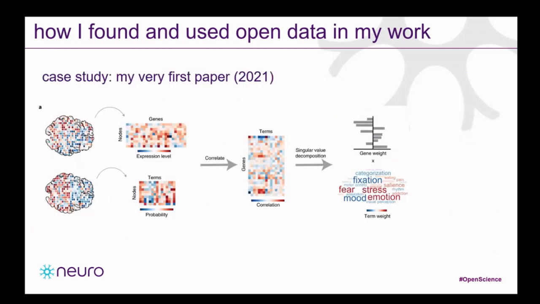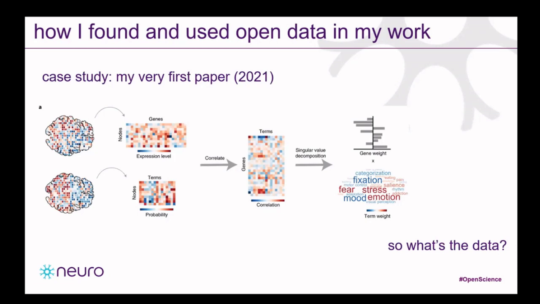So newbie Justine joined a lab, and I had this kind of idea for a project. Don't worry about the science, honestly, who cares about the science right now? But I'll just try to give you the gist of it, which is that we know that gene expression relates to proteins, relates to cell types, relates to synapses, relates to brain connectivity, eventually functional connectivity, eventually behavior, movement, cognition, whatever. And so if you skip all those in between steps, what is the link between gene expression and brain function? That was the central question. And to do that, I wanted to do this mapping between gene expression on the one hand, brain function on the other hand.